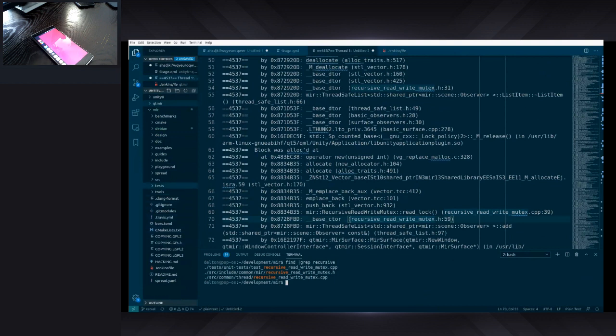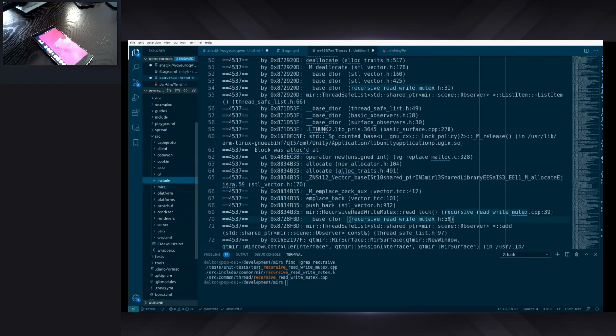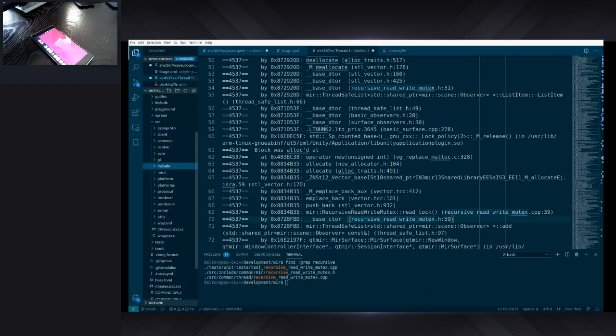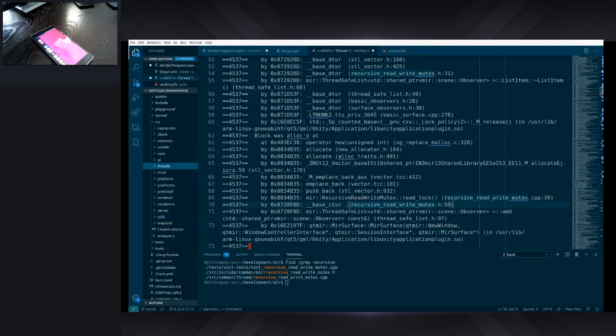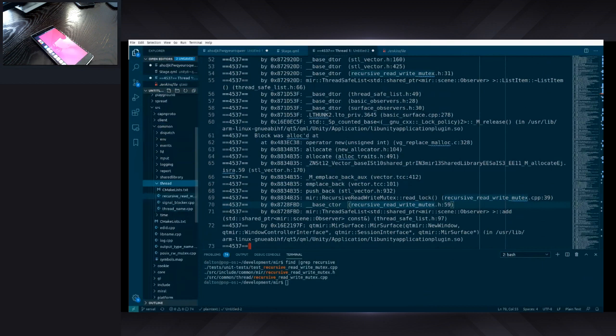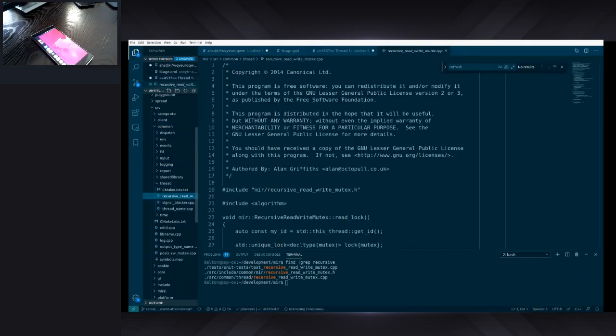It is inside src, include, no, this file, because this is inside the C++. src common thread recursive read write mutex.